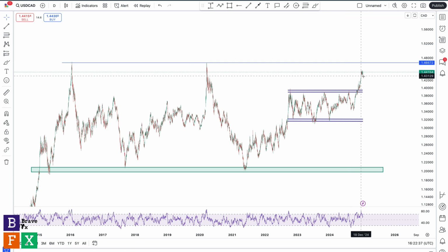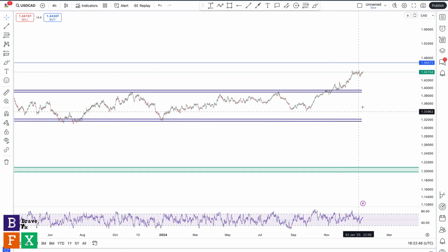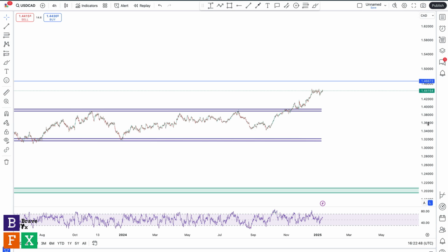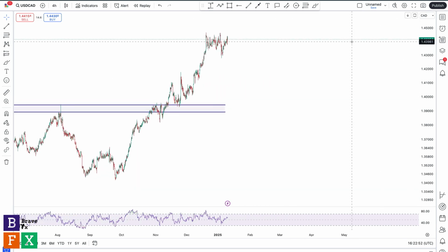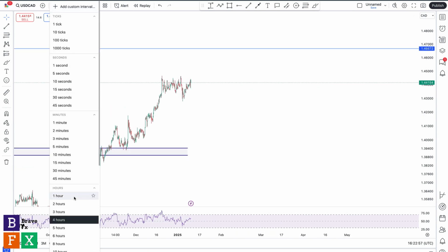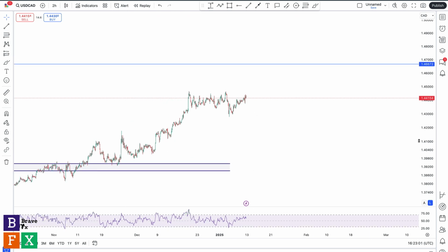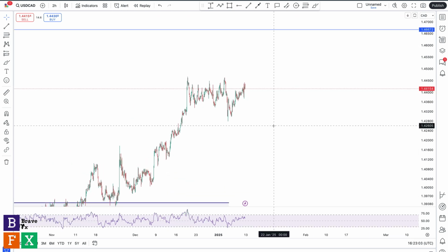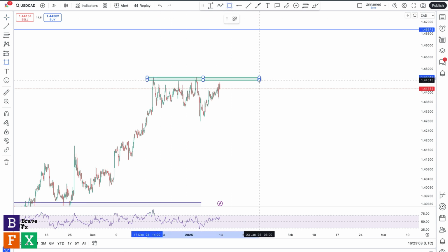Now we're going to be focusing on what's happening over here to spot good trade opportunities for the week ahead. So going on to the lower time frame, I'm going to go down to the 4 hours time frame, for example, which is what we discussed last week. So last week I told you the way to trade this is waiting for a breakout of the resistance level. So I'm going to go down to the 2 hours time frame, so this is clearly visible. I told you in order for you to take advantage of this price action, you are going to wait for a bullish breakout from this area of resistance.